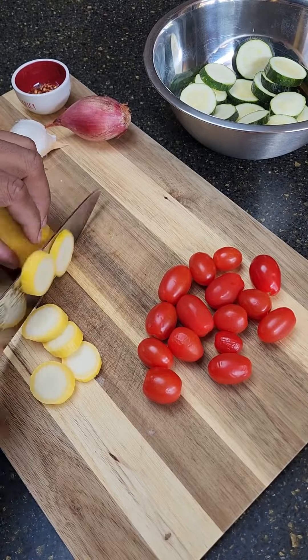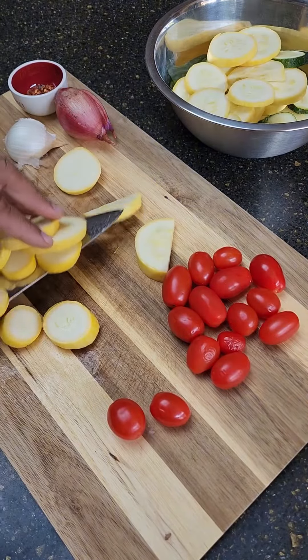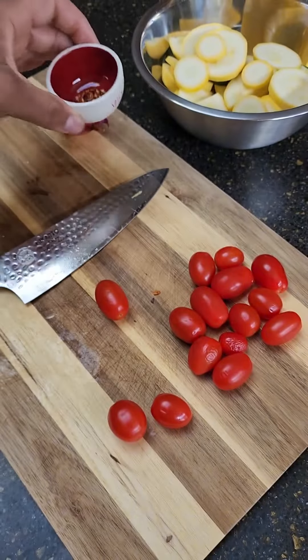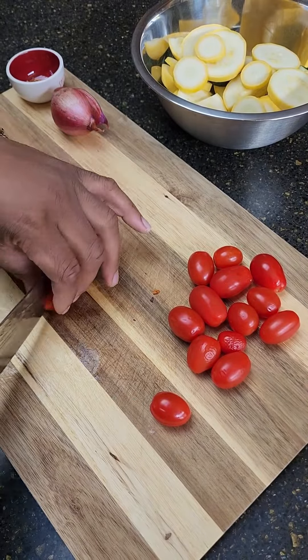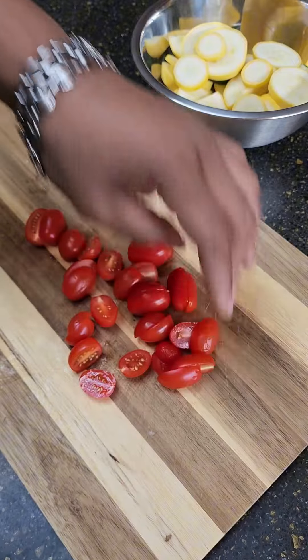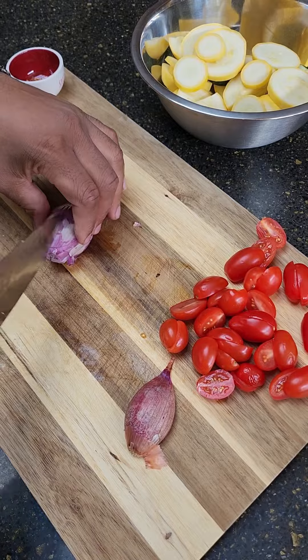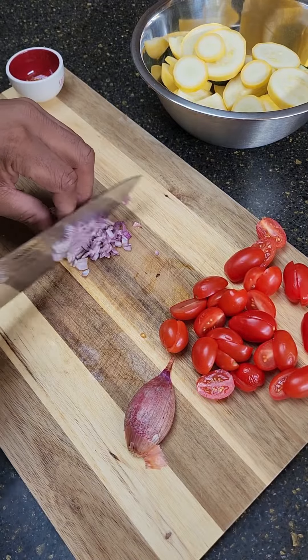My squash is all bit girthy, so you may have to slice some in half. Mix the bowl entirely. Get you a teaspoon of red chili flakes. Cut you some grape tomatoes, about four to five ounces. Slice and dice your whole shallot till you cry. A slash of lemon juice is optional too. And set to the side with the tomatoes.